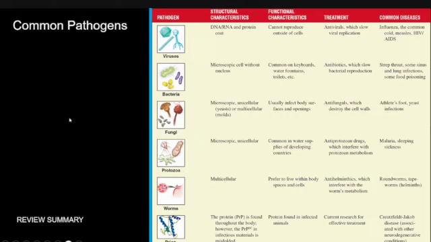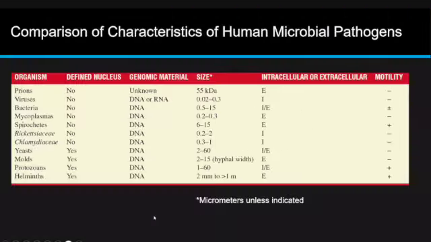Looking at some of your common pathogens, and this is a chart taken from your text, the list is there, which we've gone over before, okay? This is just a good summary slide, and it has some of the functional characteristics as well as how we treat them. It's general, and it gives you some examples of these different pathogens. Okay.